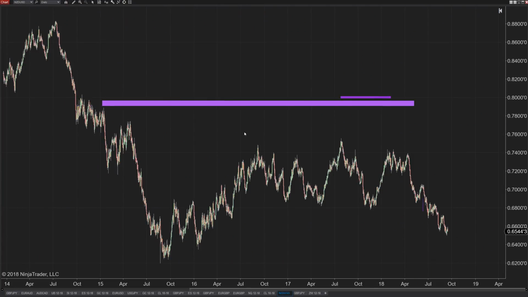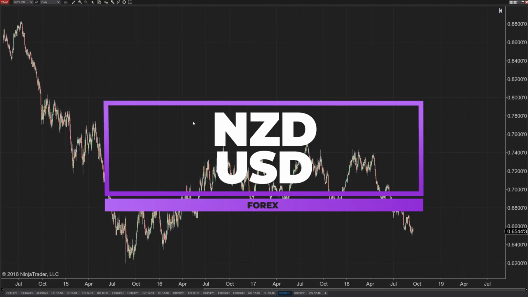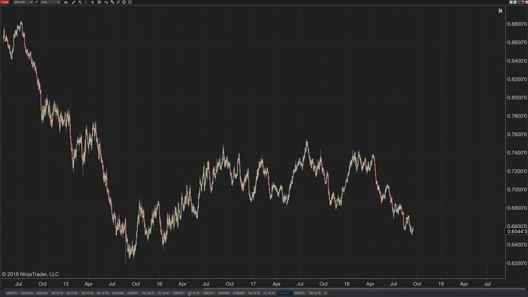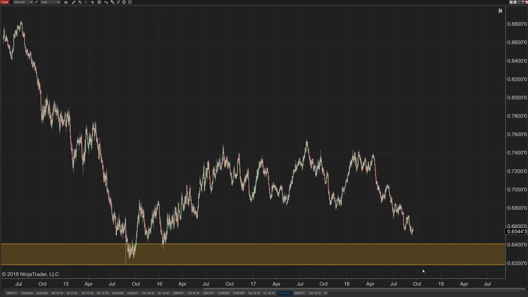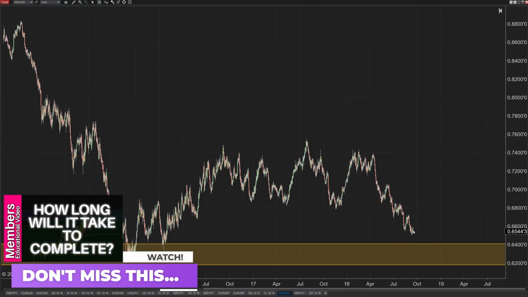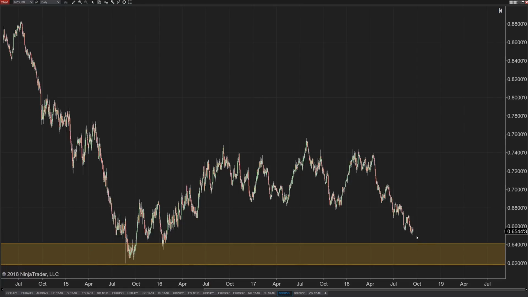Okay, so this is the QE daily chart. Now we're probably not going to trade it on the daily, but more of a 4-hour. I'm going out here because the support's going to look a little bit more obvious, but we're going to be looking for that coming around 62 to 64. Because we're at 65.44, we're not too far off, about 150 pips. And considering this is a weekly outlook, it's probably not going to be something that's going to happen, let's just say on Monday, although it could, but maybe perhaps later on in the week. So we're going to just watch this as we get closer and closer.